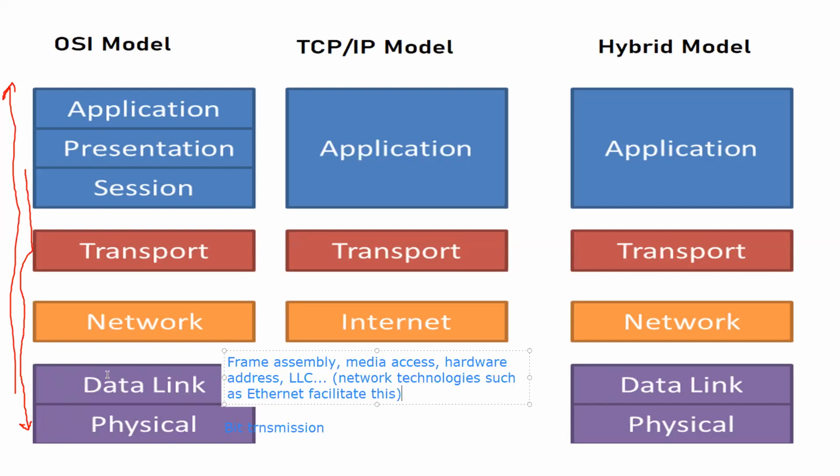Yes, someone can fake the MAC address, but it is some software manipulation at a higher layer. Yes, you can say instead of Ethernet, I want to deploy token ring. Yes, you can, but there is no such configuration that you can do on the network card. You need to change the network card. Yes, you may say, I'm going to have an ATM infrastructure, and you are going to use an ATM switch and other related stuff, but at the end of the day, you are going to deploy a technology which is created for that. But as far as our local area network is concerned, you are going to have Ethernet technology facilitating this aspect.